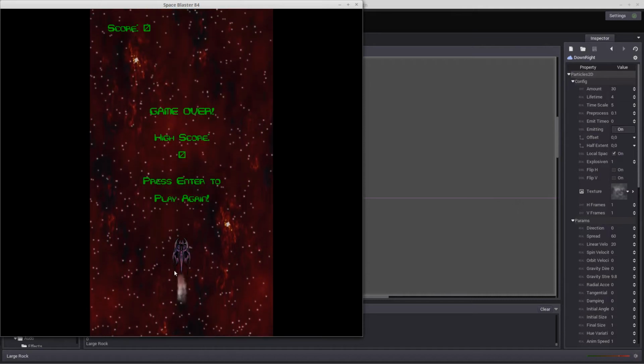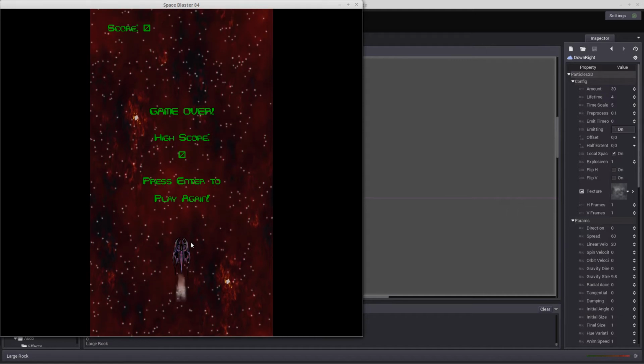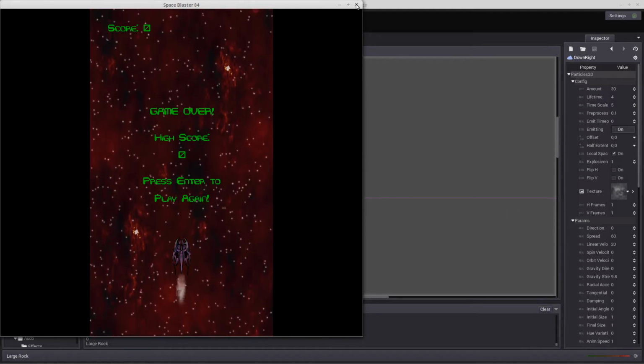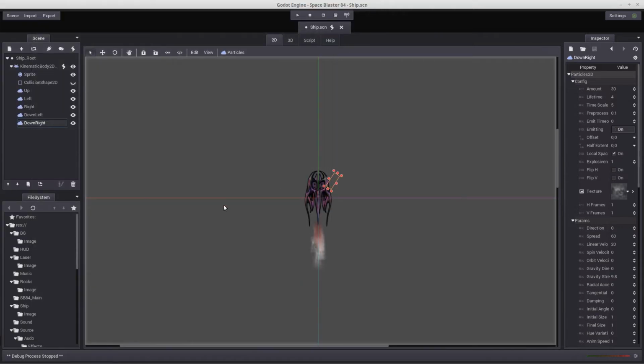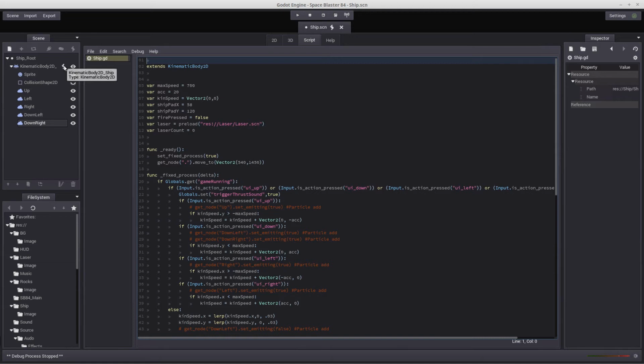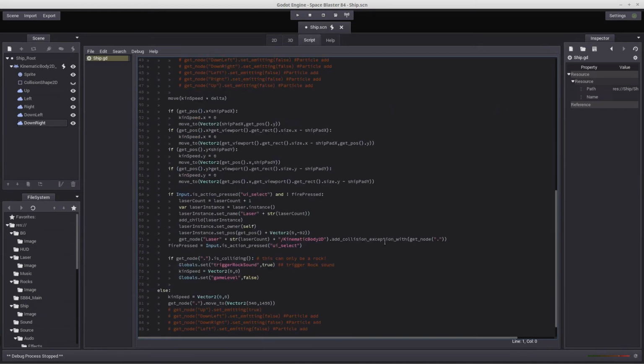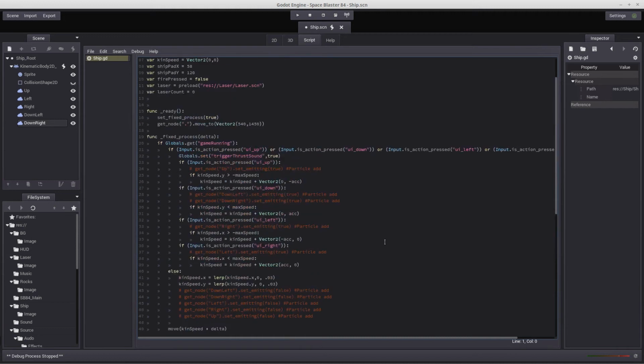Now we need to basically make the thrust show up or start emitting when we press the left, right, up and down keys. Okay, so how do we do that? We do that through the script of the kinematic body 2D right here. And you'll see that I've already created the actual code that we need. I've just commented it out, and rather than you watching me type all this in, I'm just going to walk down it, uncomment it and talk about it.